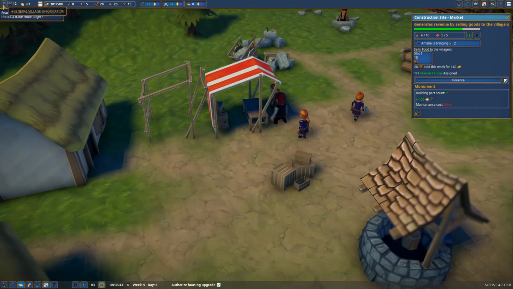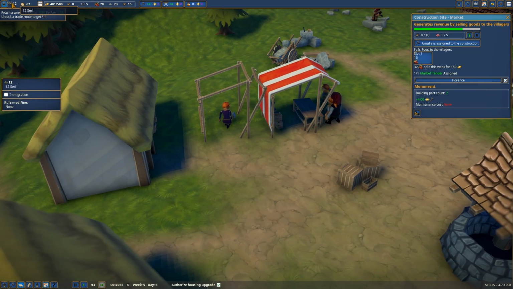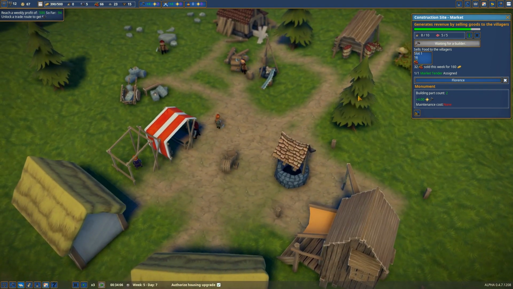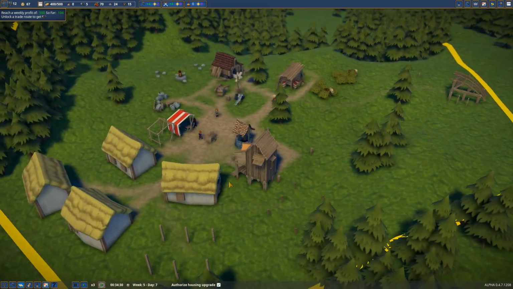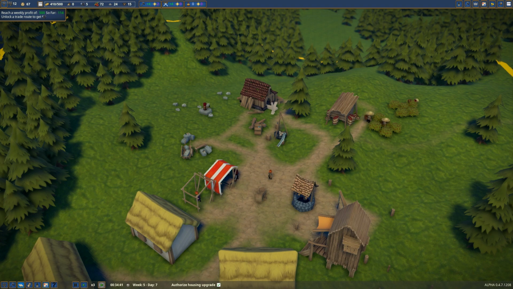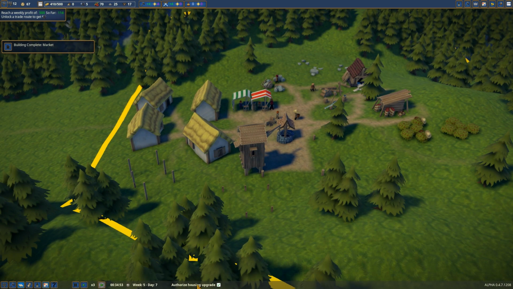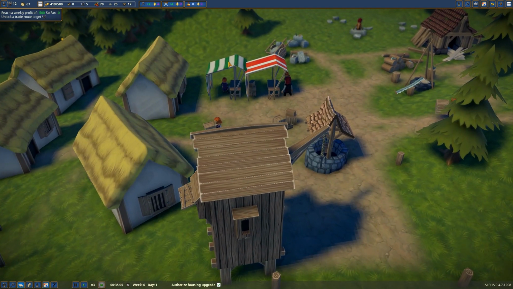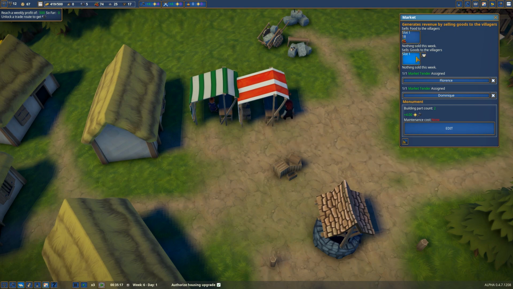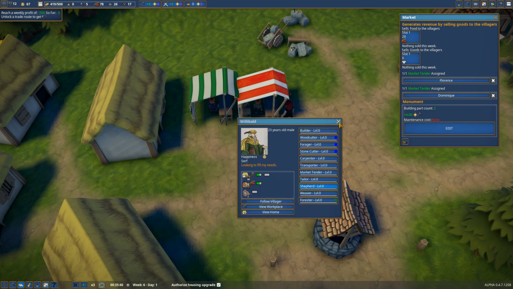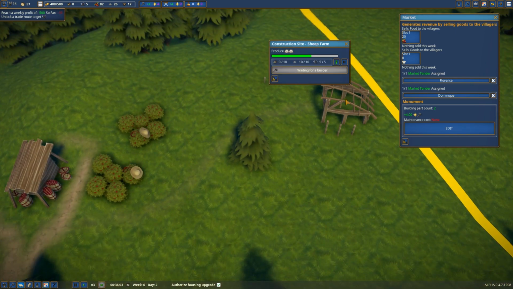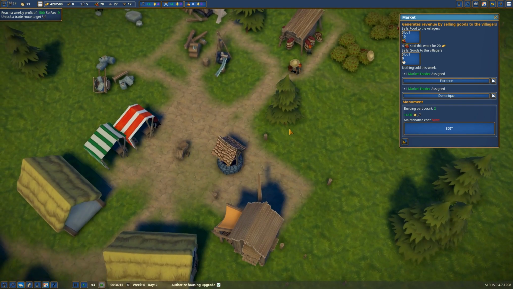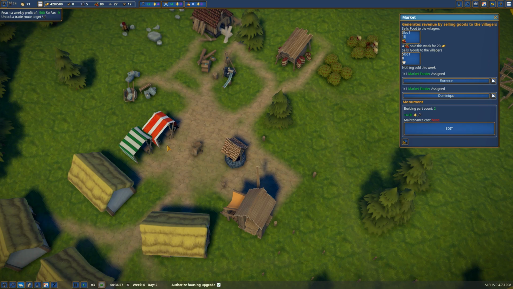And two more new villagers. Coming in fast and furious. Let's turn off immigration actually for now. I don't think we really need that many people right now. More mouths to feed. Authorized housing upgrade. Alright, the second bit of market is done. Common clothes. There you go. I don't know where we're gonna get common clothes. I'm gonna guess nowhere? I have a feeling that's just something we don't have yet. Need to have sheep, and then we need to tailor them before we can do common clothes. That was probably a waste of resources. But we're learning, damn it.